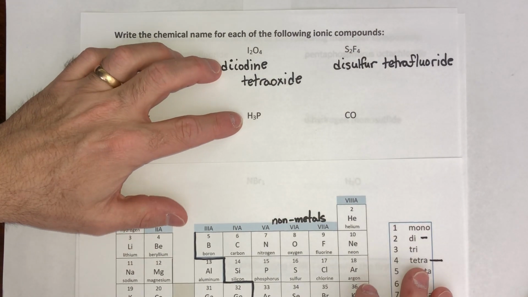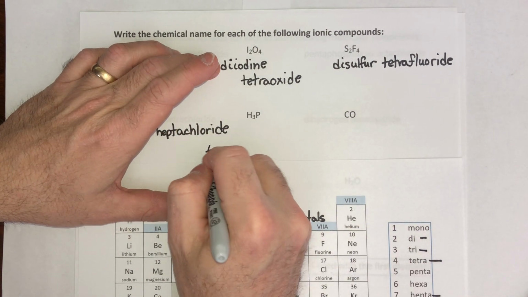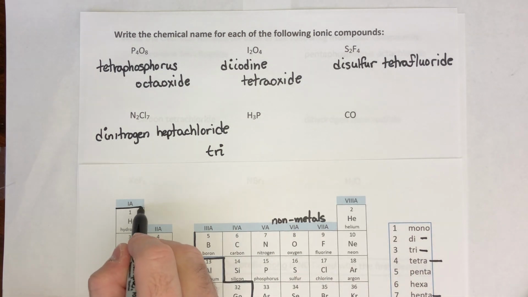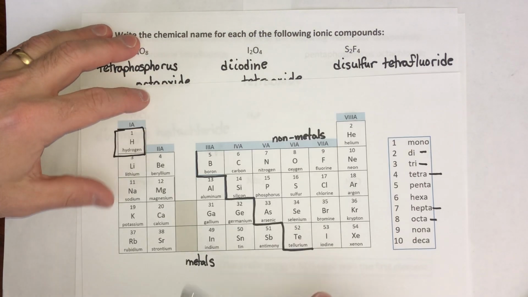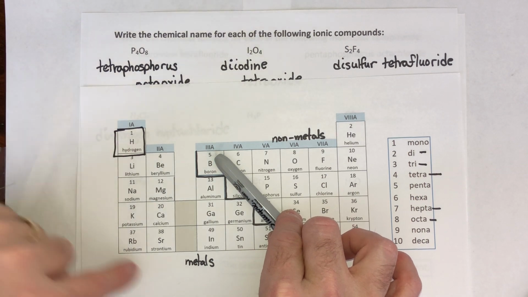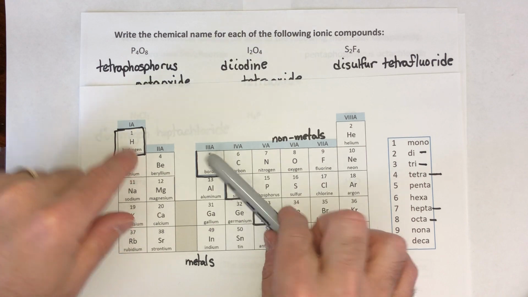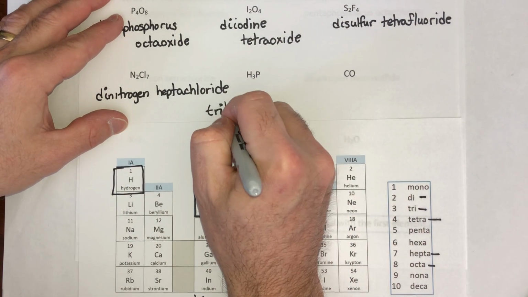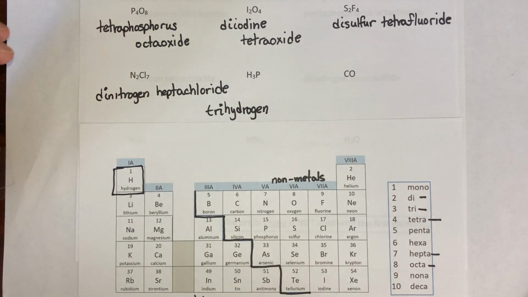So we move on to the next one. You have 3 of the H's. 3 is tri. So that's a tri. H is hydrogen. Now, hydrogen's a bit unusual. We do have all of our nonmetals put over here on this side of my periodic table. Hydrogen is over here hanging out with the metals, but hydrogen is a nonmetal. So if we move this up, H is hydrogen, so this is a trihydrogen. Name change doesn't change for the first one.